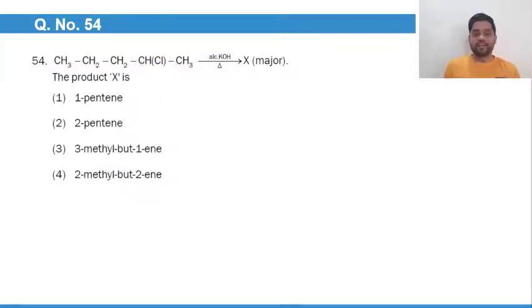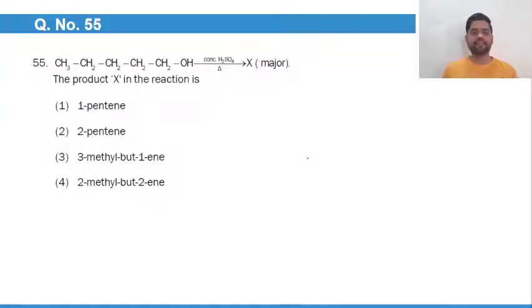54. 2-chloropentane, alcoholic KOH, again E2. There are two products possible. Now, pent-1-ene and pent-2-ene. And we know that E2 follows Hoffman's. Okay, in presence of alcoholic KOH, E2 follows what? Not Hoffman, sorry, Saytzeff, and Saytzeff says that more stable alkene should be formed. So in this question number 54, I'll go with pent-2-ene, and that will be the right answer. See, pent-2-ene is the right answer.